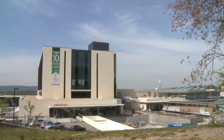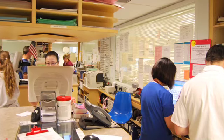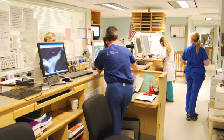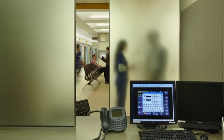The focus of the simulations was primarily the emergency department. The ED that they were moving out of was very small, very cramped. They were shoulder to shoulder. A lot of the communications were based on visual access and verbal communication. When they moved to the new facility, they would no longer have one centralized station. They'd be moving to four decentralized nurse stations. Much more efficient, much more modern, longer distances to travel to get supplies, and they were going to rely on technology a whole lot more. So it was a big change of practice for them, a huge change of behavior.